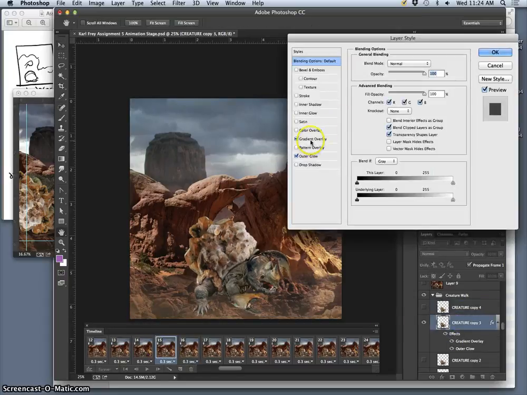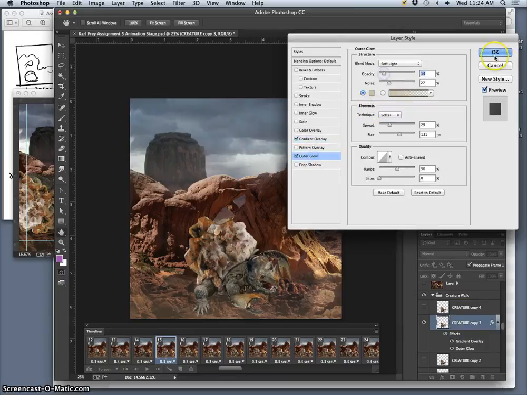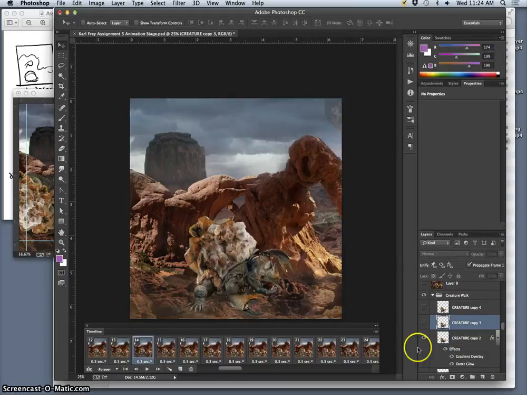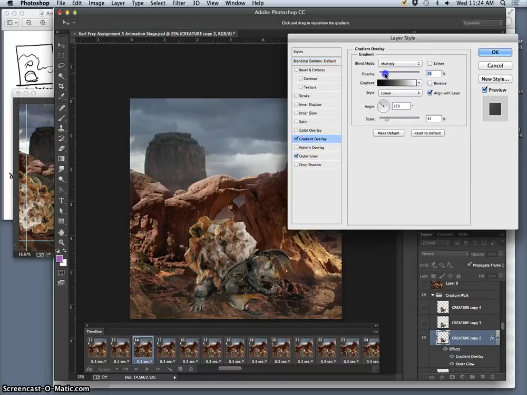Remember, this is all frame specific. So you're programming this individually for each frame.